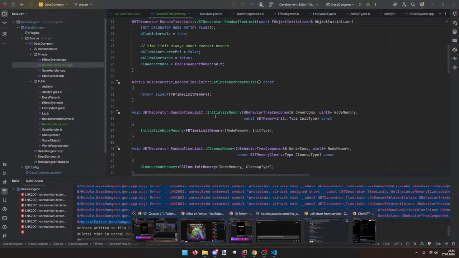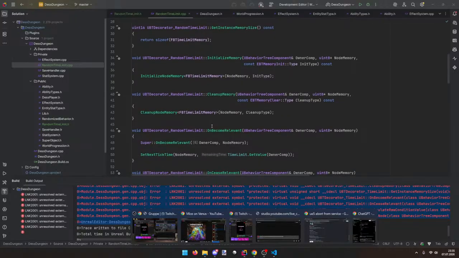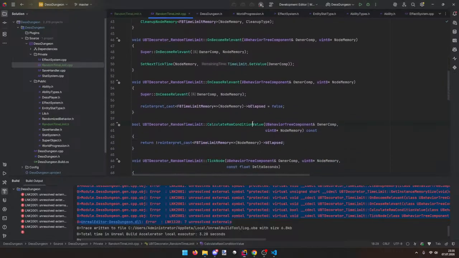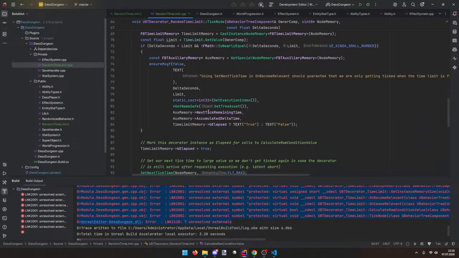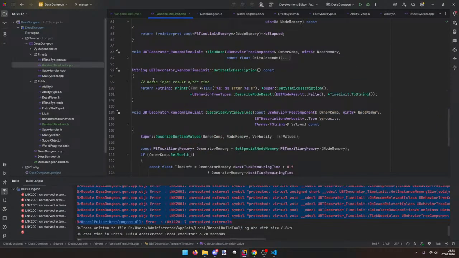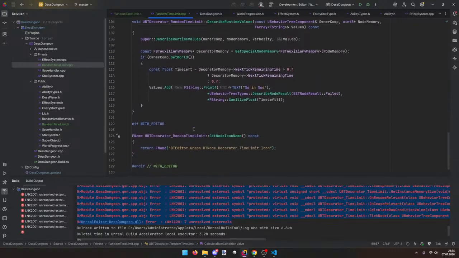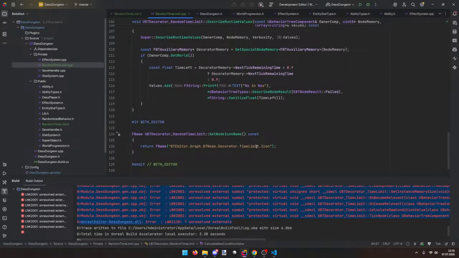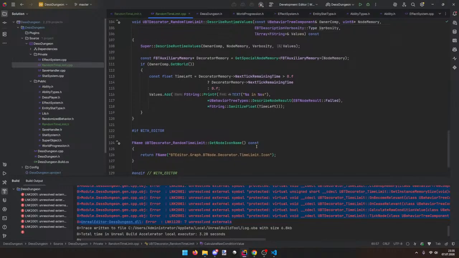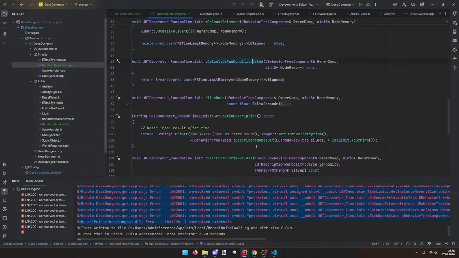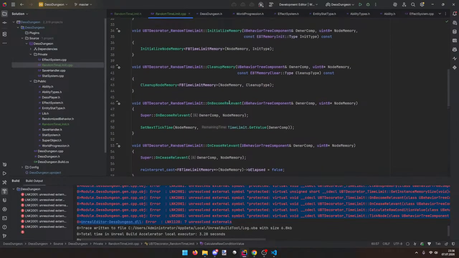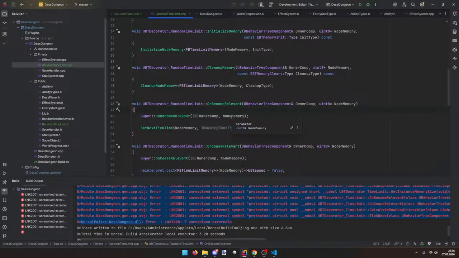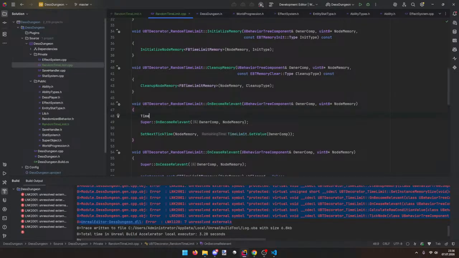And every time the relevant function is called, and so much code for so little function. You guys know what I mean. Become relevant, we randomize the time first.